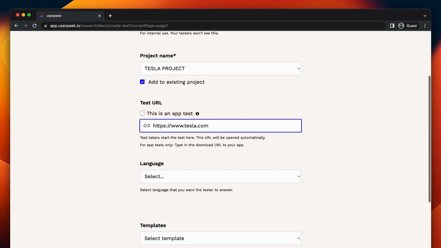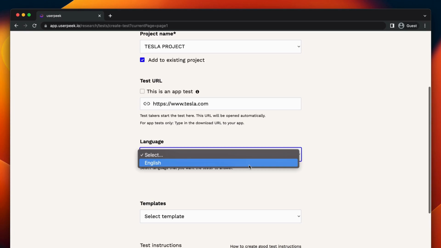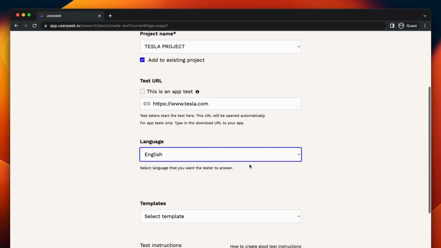You can also type in landing pages, prototype URLs, and search engines if you are defining the test concept, if people should look up a general idea. In this case, we choose Tesla.com, and right now it is only possible to select the English language. Our tester panel is mainly English speaking, but more languages will follow soon.